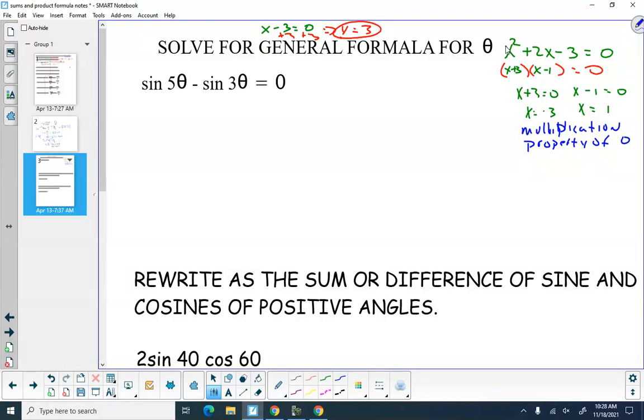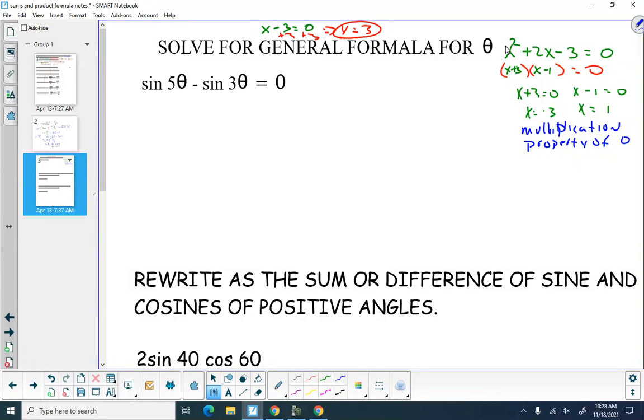Well, if I have the sine of 5 theta minus the sine of 3 theta, the first thing you sit there and say, well, isn't that just the sine of 2 theta? Oh, that would be so nice. But unfortunately, no, it's not. Just like when I had sine of A plus B, I couldn't say that's the sine of A plus the sine of B. I couldn't just distribute it out. I can't combine the like terms like I did in algebra.